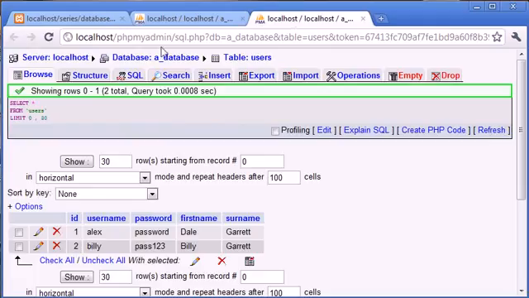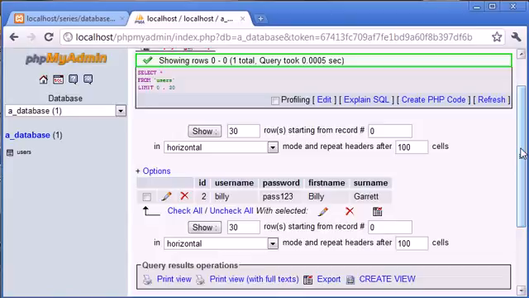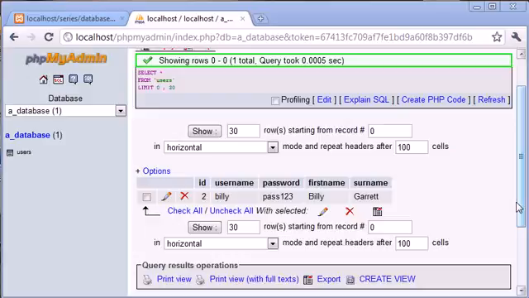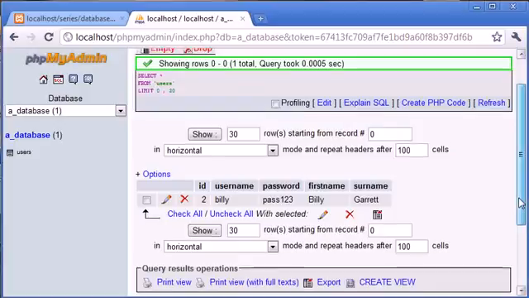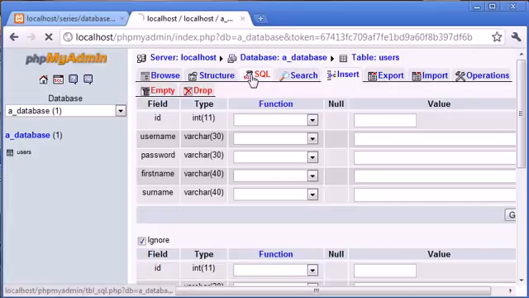Now what we can do is we can just close this off, click on browse, and you can see that that row has been deleted. So what happens now if we want to reinsert a whole new row of data? We've already looked at inserting the data manually, but from PHP we're going to want to say create a user account. We want to insert the data from scratch basically. So how are we going to do this? We click on insert. Oh no, we don't. We click on SQL because we're doing it manually.